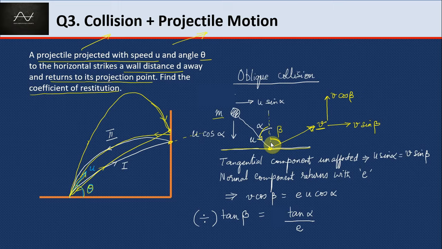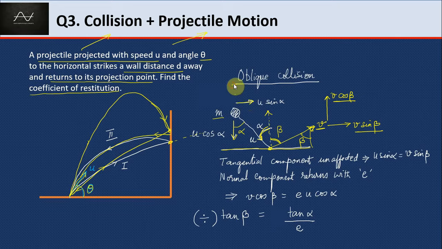So right now then, if we take this velocity v and decompose it in its horizontal and vertical components, since this is beta, this is also beta, and its component along this direction is v sine beta, and along that direction is v cos beta. This is after the collision. And before the collision, u was downwards. So if this is alpha, this is also alpha. So u cos alpha is coming down. And the horizontal component is u sine alpha.